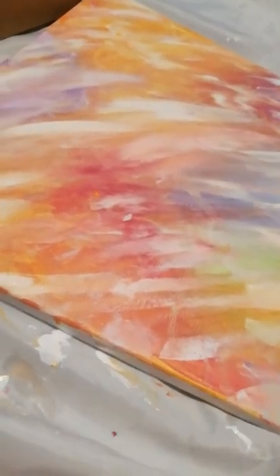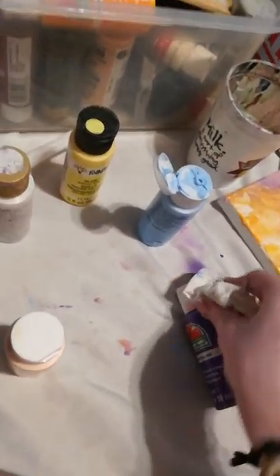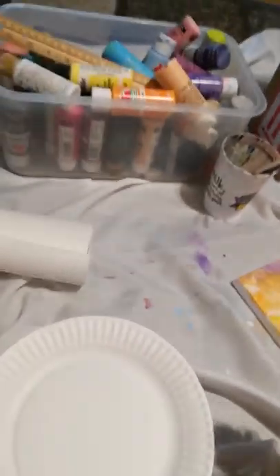I wanted to show y'all the process since a lot of people ask how it's done and how long it takes. I've been listening to Lord of the Rings: The Two Towers through Hoopla, which runs with my library — you get like 14 books a month. Since I'm a slow reader I listen to audiobooks, so this painting has taken quite a bit longer than usual because I've been distracted. Normally they take around 10 to maybe 20 minutes; the longest one took an hour and 20 minutes, no more than an hour and a half.